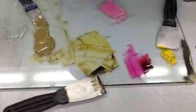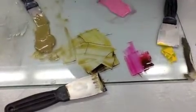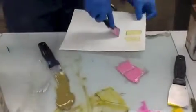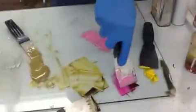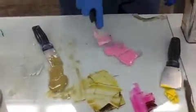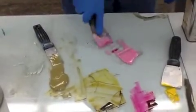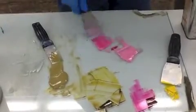That's about the color I want, but it won't pull down quite like it looks on the glass, so I'm going to have to pull a thin. Oh, I like that, but it just needs a little bit more. That's exactly what I'm looking for. You can also pull a little test. See, I just grabbed some. I didn't grab the whole body of ink.